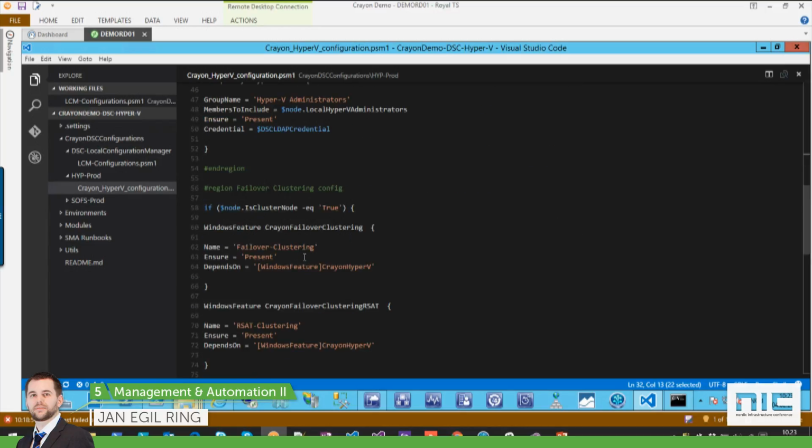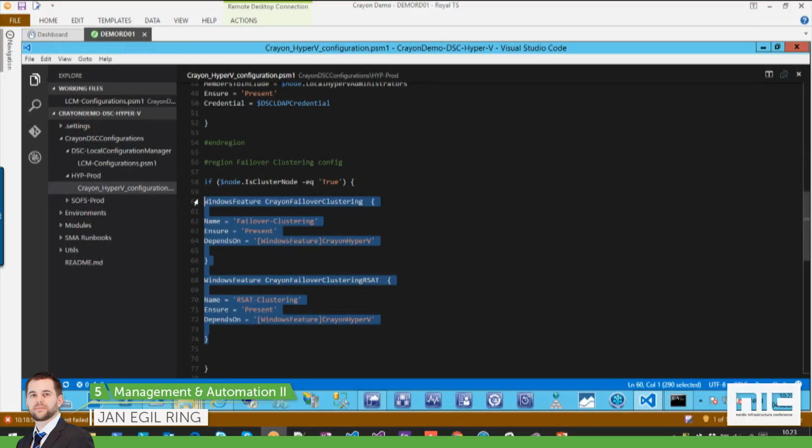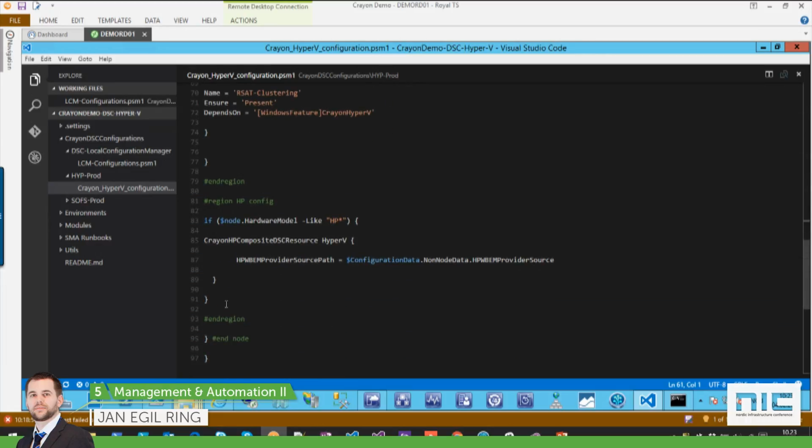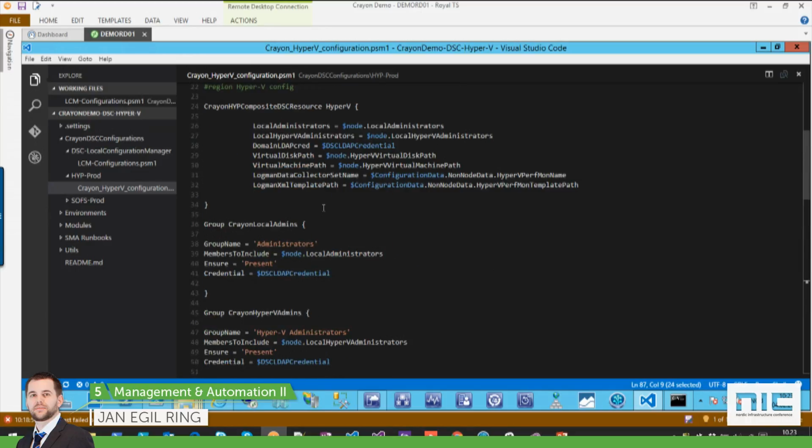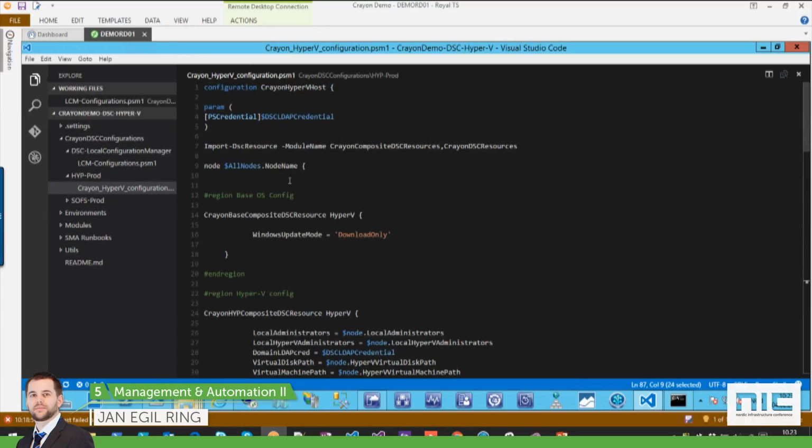Further down, this wasn't used in this project, but if it was a cluster mode instance, we could install failover clustering, for example. We can also have some hardware-specific things, so that if it's an HP server, we can do things related to that. In this case, we are configuring SNMP, and we are installing HP software that will provide more WMI classes, so you can use PowerShell to gather information about HP-specific things from the servers. So this is basically the configuration that was generated and applied to all new servers deployed.